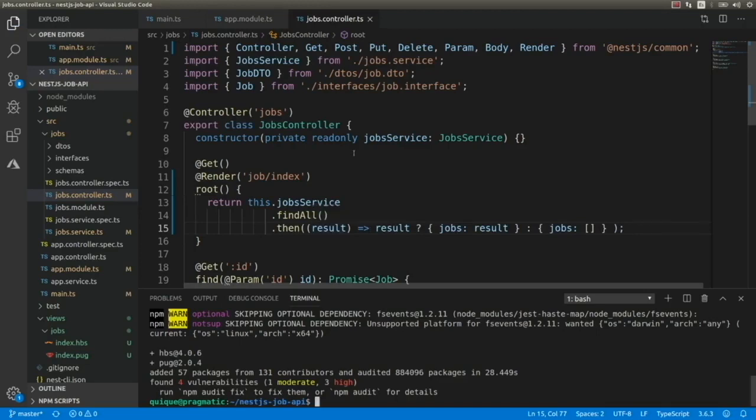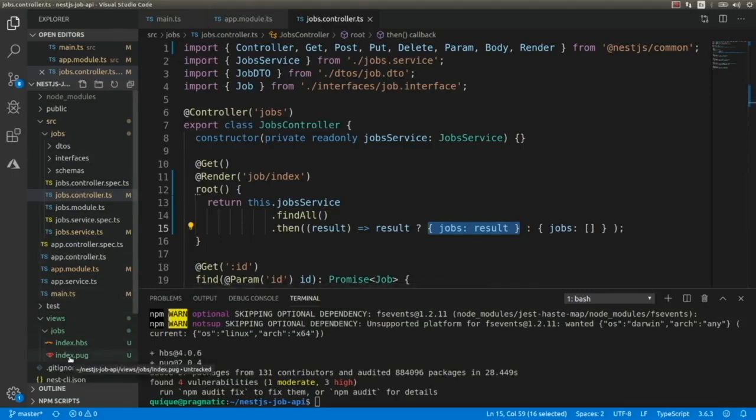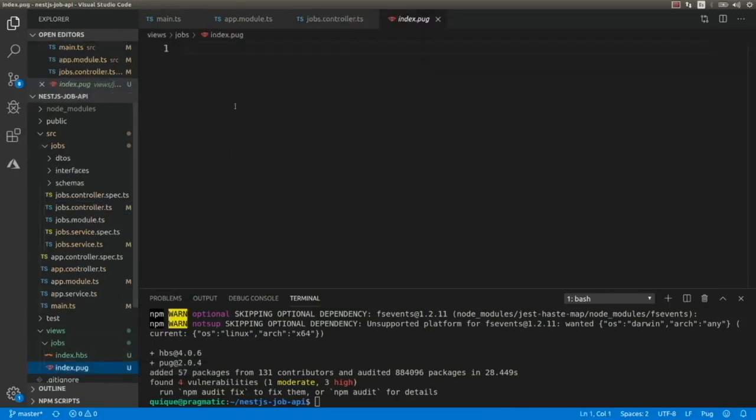Okay, and now we can work on our views that are going to render this model. This one. Okay, let's open. First, let's work with the index using Pug. So HTML, head, we're going to assign a title.